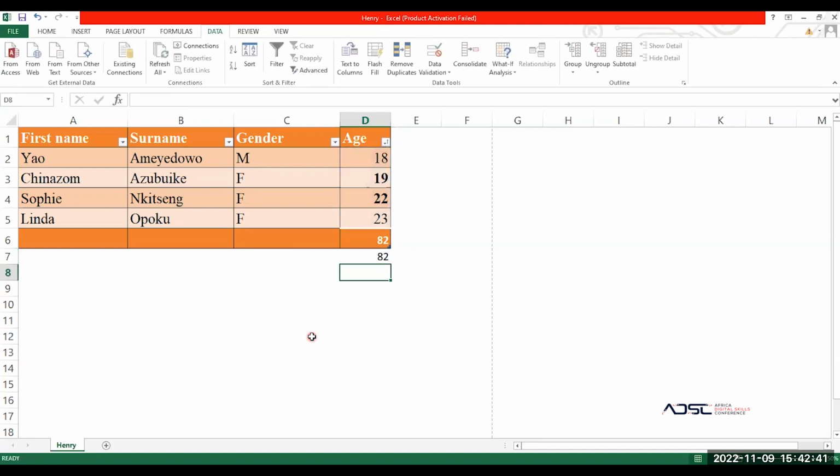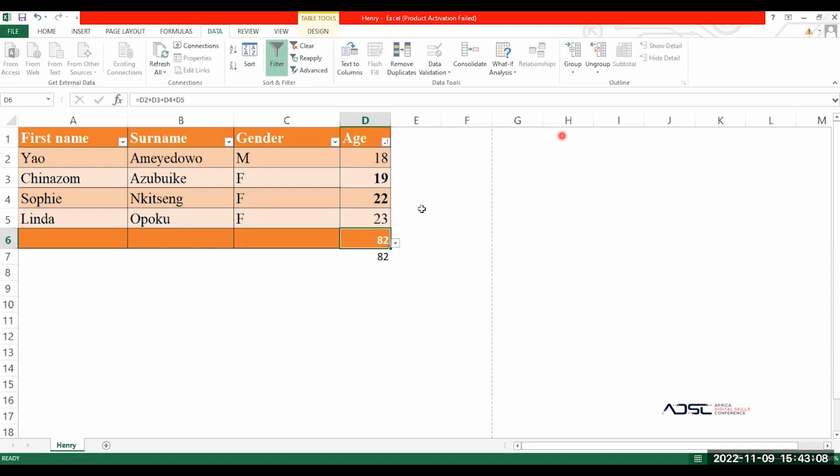Then press enter. So either we use the function, which is SUM, or we use the formula, and it gives us the same answer. But sometimes using the formula or using the function is the best, right? And then the third one we can use is what you also call the AutoSum. The AutoSum will just come immediately below the values.